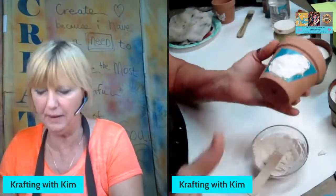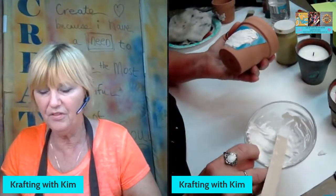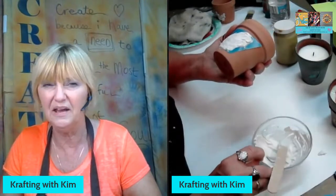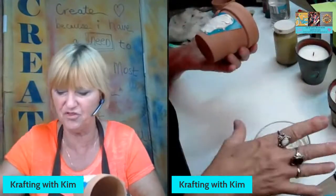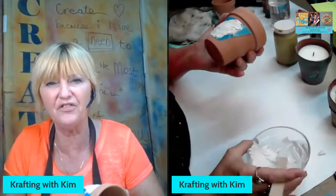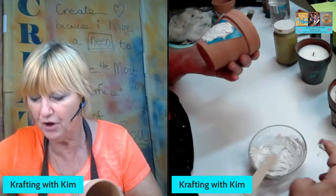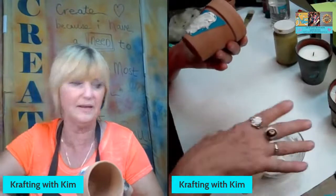All right, so there we go. I'm going to leave this off to the side now. Interestingly enough, this is totally fine the way it is. You don't have to clean this out right away, because when it dries, it'll just crumble right out. You can just break it up and shake it out. And it's water-based, so you can clean your little dish. I'd suggest small glass dishes, these little ramekins from the Dollar Tree. They work great for this because they're very small, and something small like that is easy to get into.